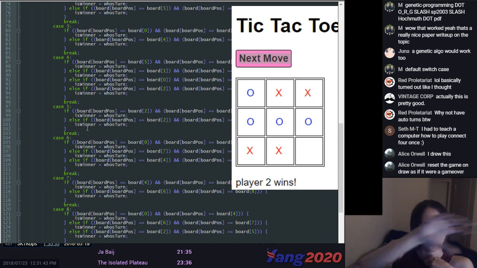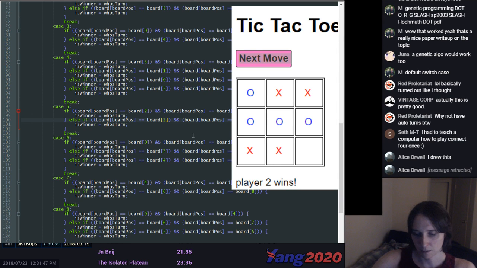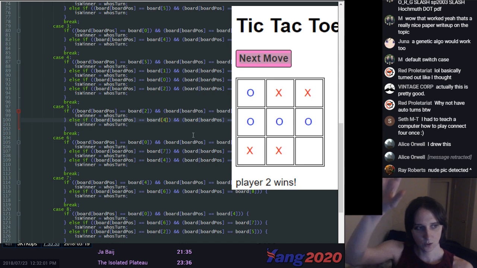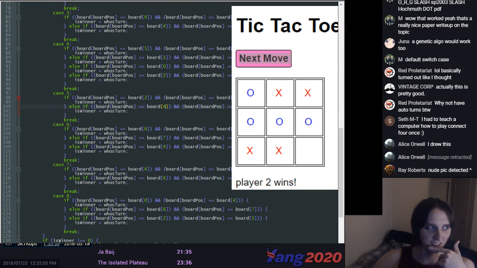So it'd be 4, 3. This says 2, 3. That's the problem. This is wrong. Case 5, it should be 4 and 3, and then 2 and 8. Yeah, okay. I had a typo in there. That's why it got broken.